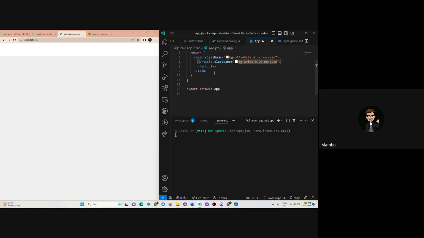So I was saying, because it's spanning the whole width, to give it maybe a minimum width or a maximum width. I mean, a maximum width. Yeah, so that it can. So we've given it a maximum width of SM. SM is 384 pixels or 24 rem. So now it is here in the middle.